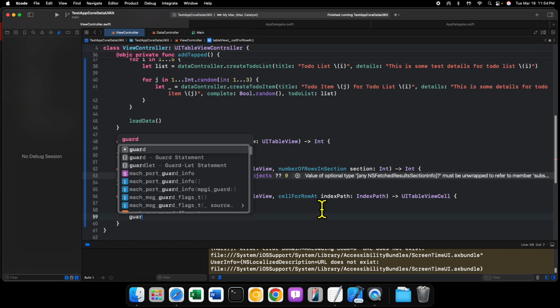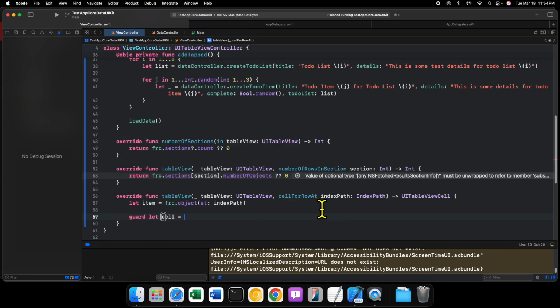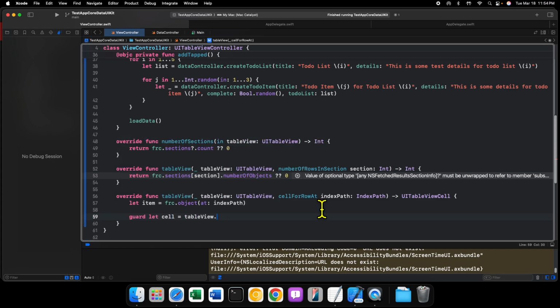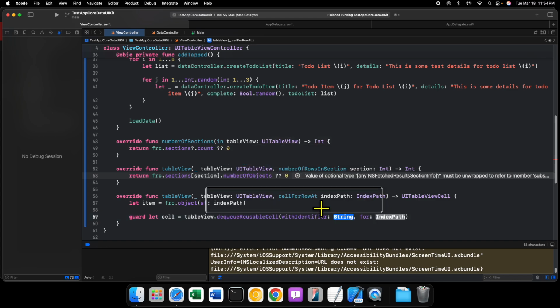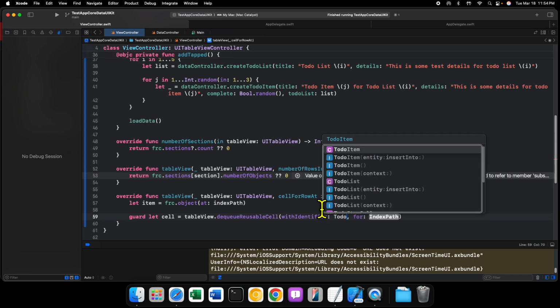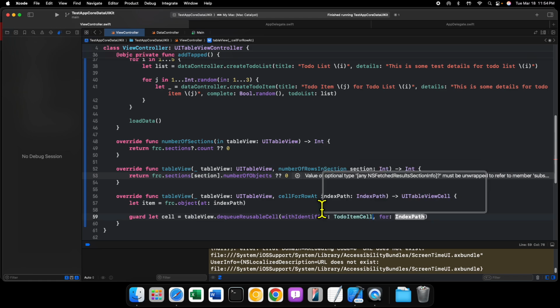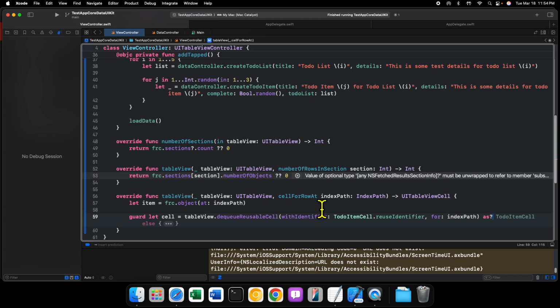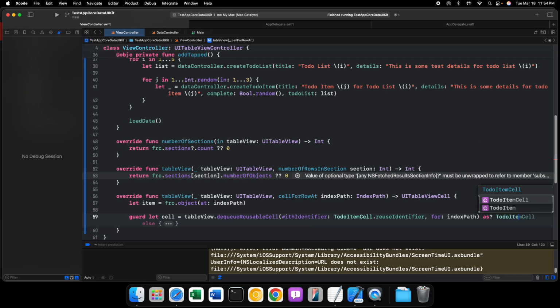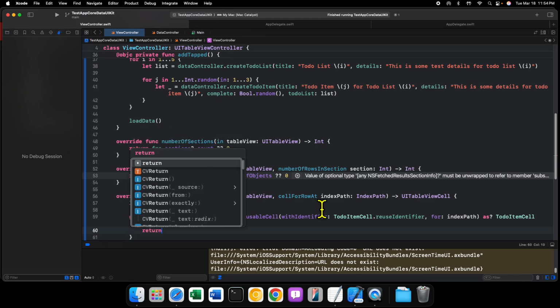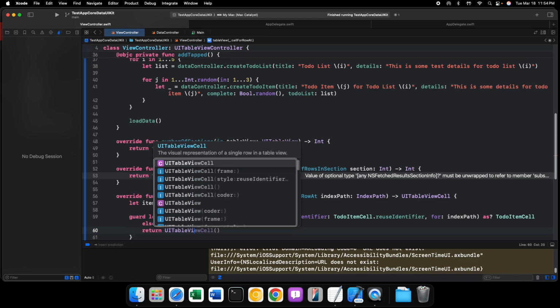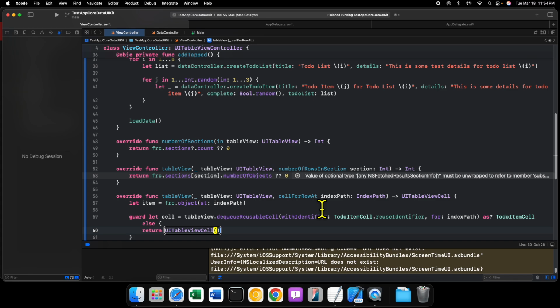So guard let cell equals tableView.dequeueReusableCell with identifier ToDoItemCell.reuseIdentifier for indexPath as a ToDoItemCell, else we simply want to return a UITableViewCell instance that is blank.